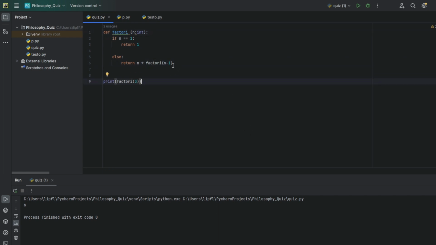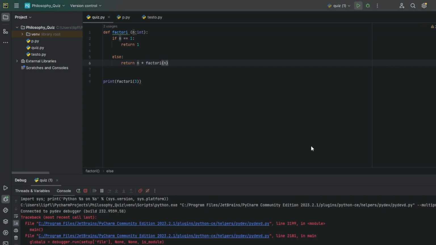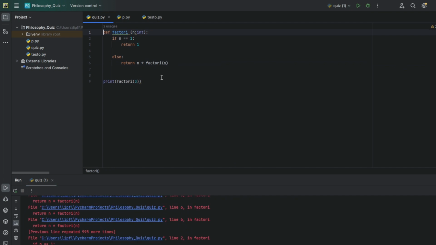And what is important is that you somehow reach n equals 1. So don't just use n, because then you will get an exception. I talked a little bit too long about a recursive function by itself, but here we get the first example.